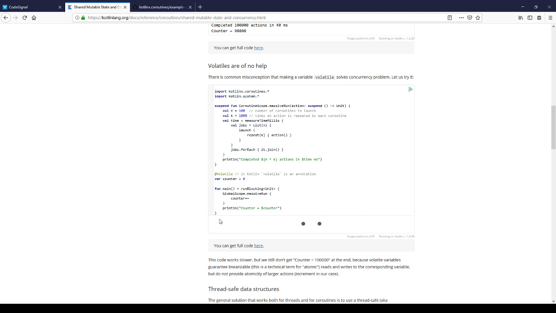Yeah, we see 100,000 this time. Huh? Why? Wait. Oh, okay, finally. So it is indeed helping, but it works slower. So it is working simply because it's slower, could be.